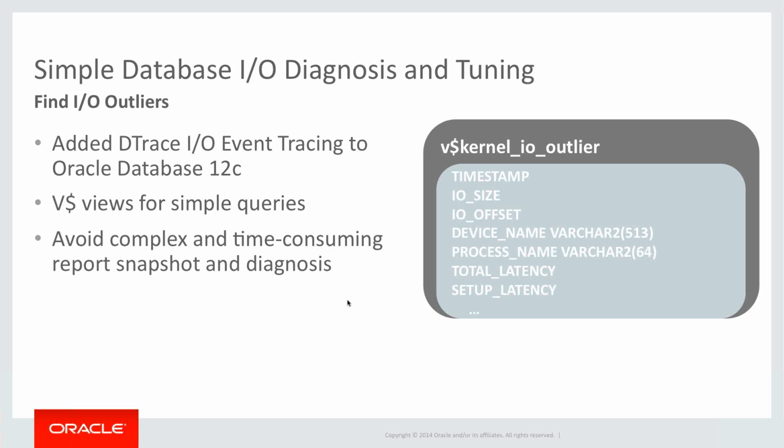And what we've done is built into $V views in Oracle Database 12c the ability to actually determine when transactions are taking longer than they really ought to, meaning you've exceeded some threshold and things just aren't coming back off the hardware as fast as you want them to, which is usually a sign that you've got a problem with either your connection to the disk or possibly the disk itself. But you don't want to get the hardware structure team involved. You don't want to get the storage team involved. You really want to just figure it out yourself.